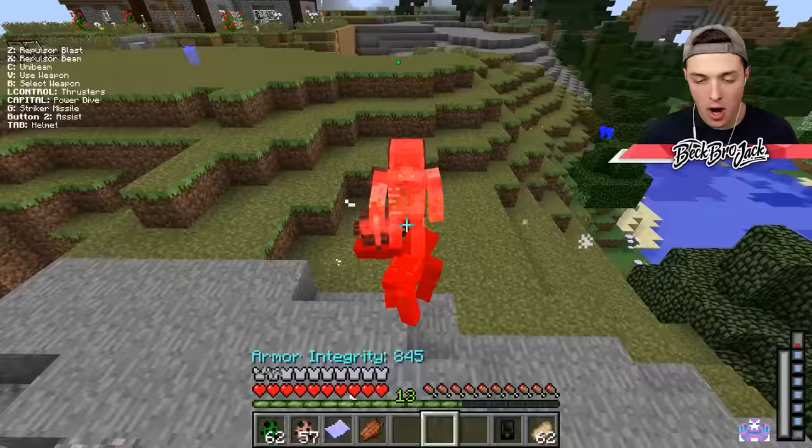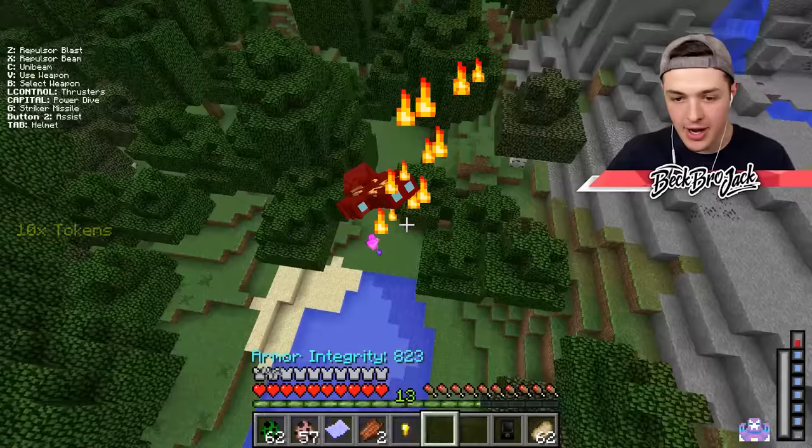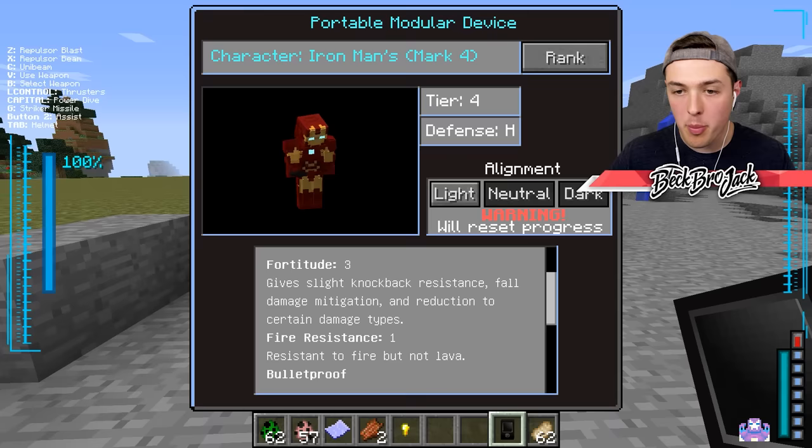I want to try to use our power dive from way up here. All right, I don't know if that actually did more damage, but I'm a big fan of the brand new Striker Missile ability. It also seems like this armor does just a tad bit more damage. That'll probably be a theme throughout today's episode. As we upgrade the Iron Man suit all the way up to Mark 21, they'll get stronger. I think that was the only brand new ability, so let's go ahead and rank up again to Mark 5.